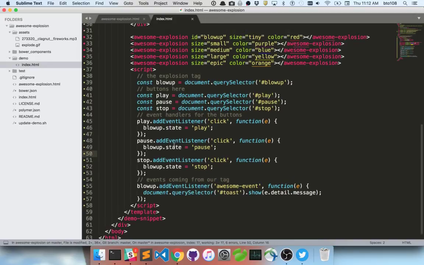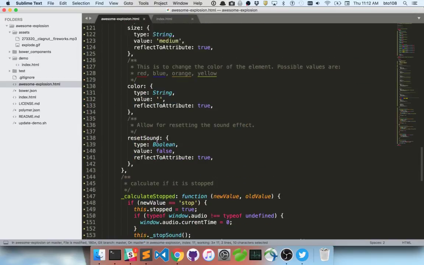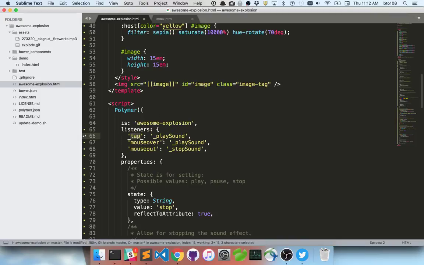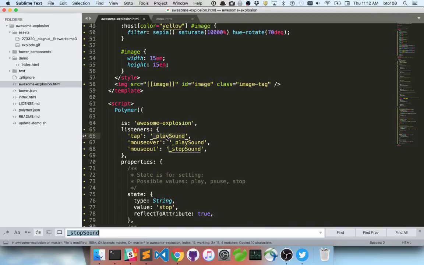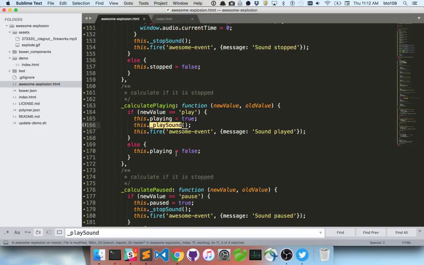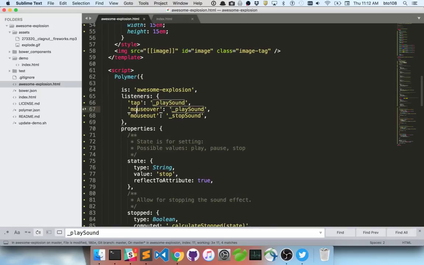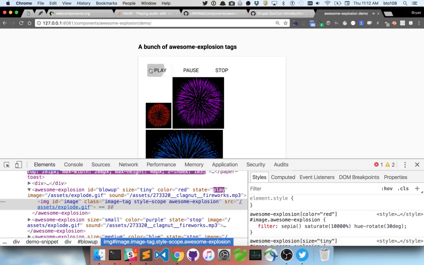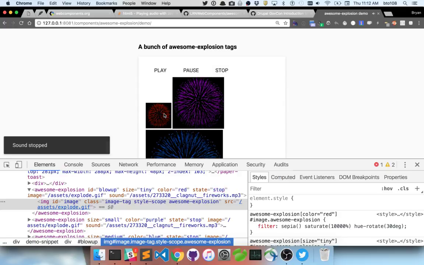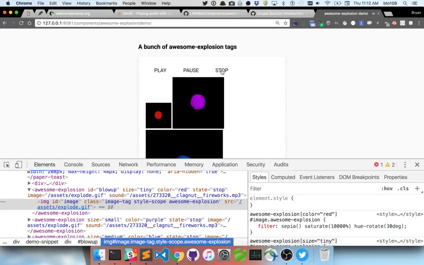So let's go into our element in question and look at our listeners. Our listeners down here, for the things bubbling up, are going to be to play sound or to stop sound. But what if instead we just changed the state? If we change the state, then we can get those events to bubble up in the exact same way, handing these events off to go up even more with the correct thing. Right now, technically our data model is out of whack. I can click play and it influences state, but technically when I hover this, it should be putting it in the play state, but it's not.